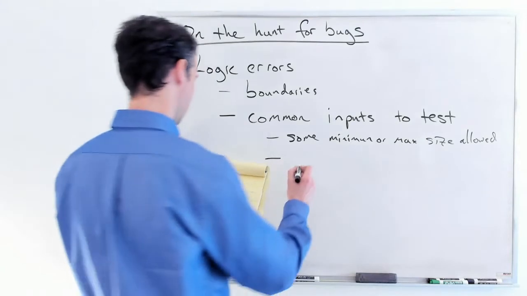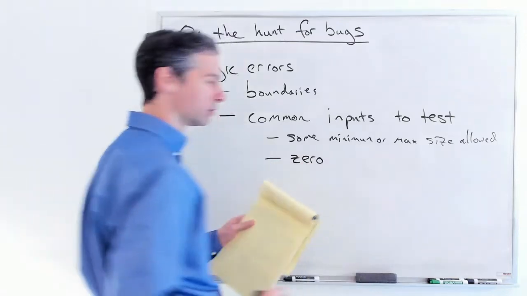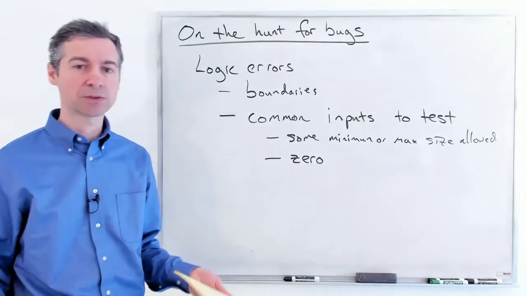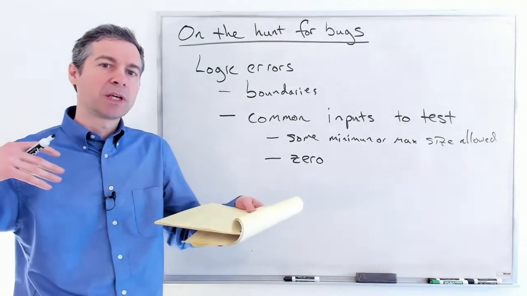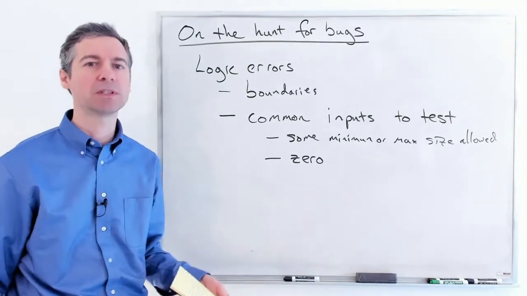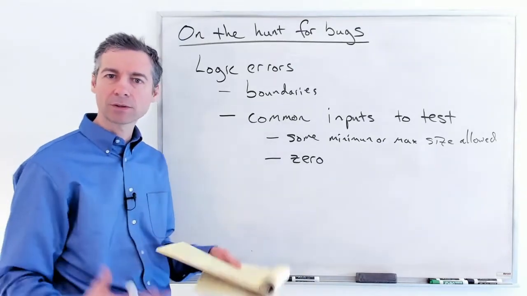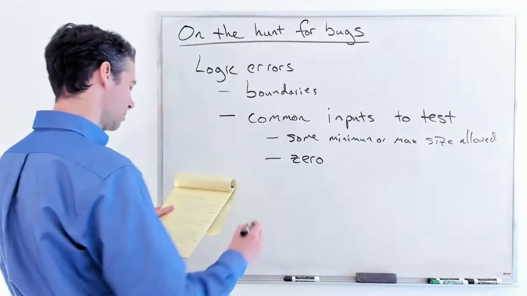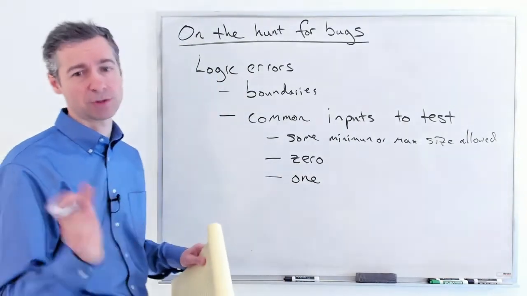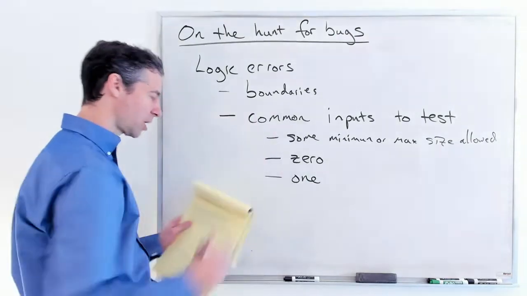There's a lot of things where 0 as input causes problems. Why? Because we often have divide by zeros and other sorts of things, or we don't think about there being nothing in a list. Are we prepared to process an empty list of things? So 0 as either a number or like the size of an array or a list can often cause all sorts of problems. Heck, the value 1. So often we've got a boundary between 0 and 1. We want to at least have one thing, and so check out zeros and ones.